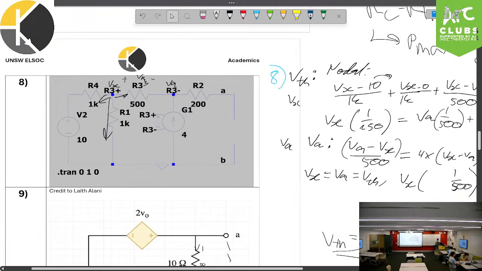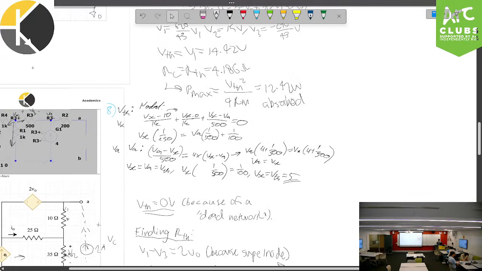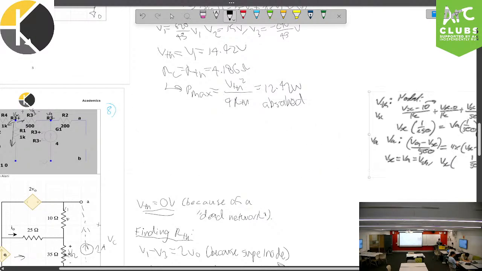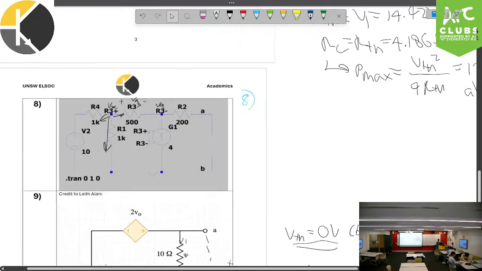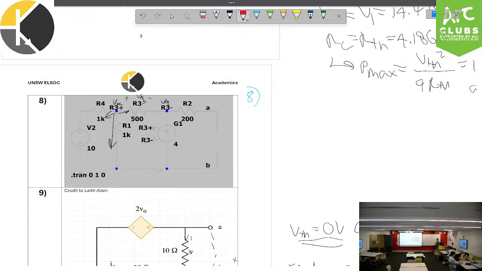Now we need to do the R Thevenin, which is where it gets a little bit more interesting. I'm going to select all my working out and throw it off to the right, just for the sake of keeping my working, as you should keep yours. Let's continue. Now this contains both independent and dependent sources, so I cannot use method 1. I have to use method 2 or 3. I'm going to use method 2 because that is far simpler in my opinion.